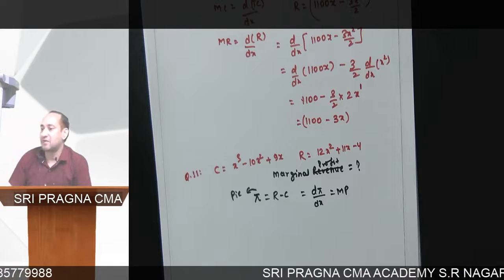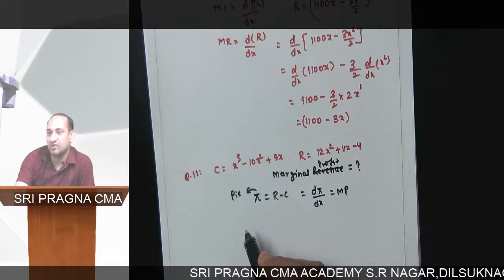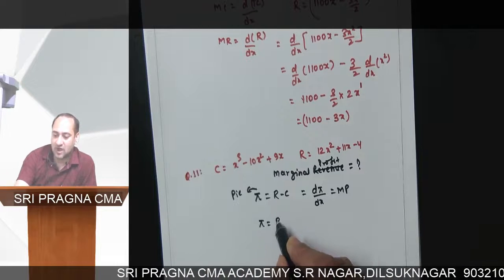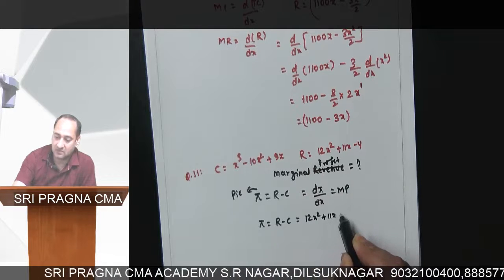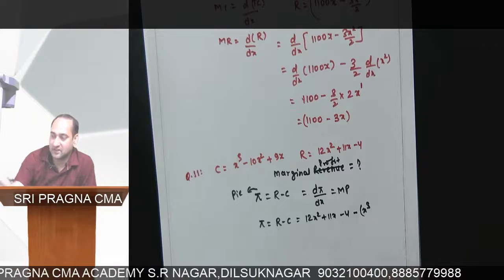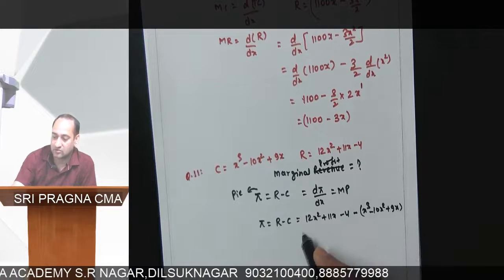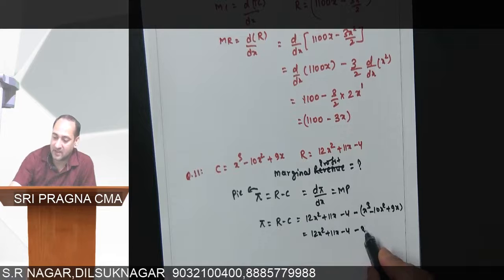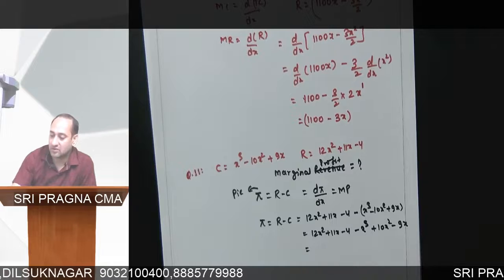So let us find the pi first. Pi means nothing but the profit. You can write profit or you can write pi, it's your choice. I am writing pi. Pi is equal to R minus C. R is equal to 12x square plus 11x minus 4, minus, put the bracket, x cube. Don't make mistakes, don't do the minus directly. Minus the bracket 10x square plus 9x. Now solve this: 12x square plus 11x minus 4 minus, open the bracket, x cube plus 10x square minus 9x. How much are you going to get?